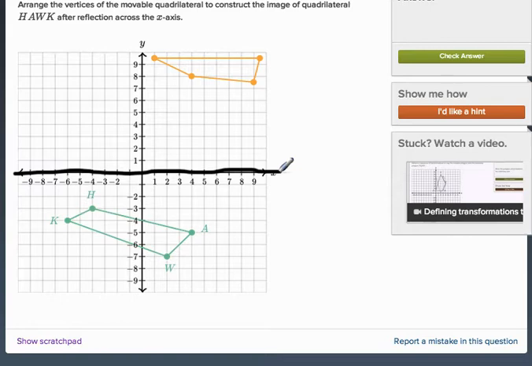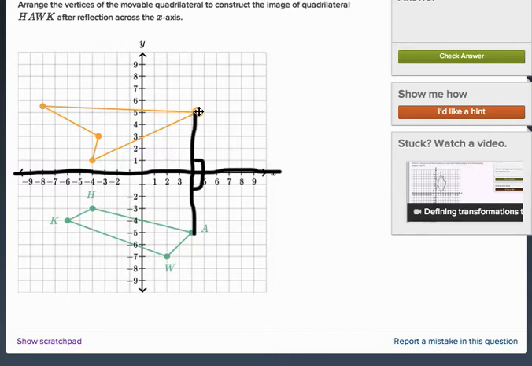Hopefully, you have this idea in your head that if I'm going to be pulling a reflection, I've got to show a perpendicular bisector. So if I take this point A and I go directly to the line of reflection, it's got to go directly towards it, so it's a right angle. And if you notice the units, that's 1, 2, 3, 4, 5. That means wherever I put my point has to be 5 units away, and also in the same line because it needs to be perpendicular as well. That tells me this point has to go right here. Boom. Okay, rough right there. In Khan Academy, it's got to be exact.